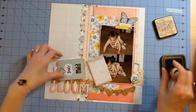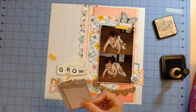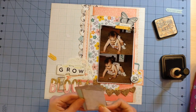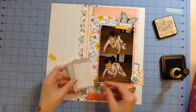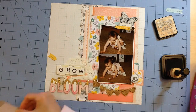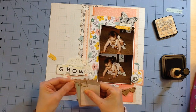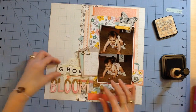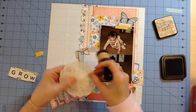So I'm going to ink the edges of that so that it matches in with everything else. And that's one thing that I do when I'm using lots of different collections, is try to ink the edges so that it helps marry them together. I also pulled out a doily from my stash, and I'm going to put that behind this whole embellishment cluster over here that's going to have my title and my journaling. And that's going to help tie all of those pieces together so that they're all connected somehow and they're not just floating off into space.